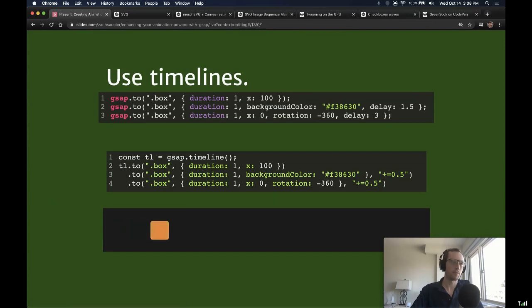And so a keen observer might also notice that there's an additional parameter in these tweens that there isn't in the one above, and that is the last one. It is called the position parameter. The position parameter allows us to edit the start or end point of our tweens without taking them out of the sequence. So in this case, it would add the second and third tweens half of a second after the previous tween ends.